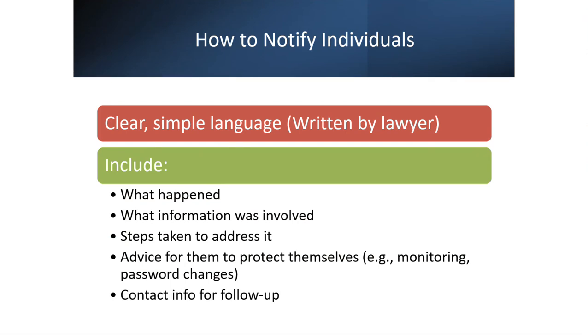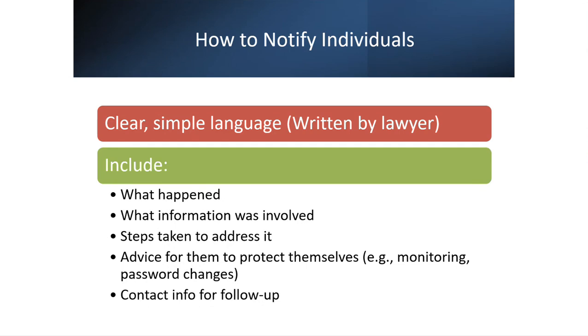Okay, so how to notify individuals. In writing, so letters and secure email is what that means. In exceptional cases, you can notify verbally, in person or on the phone or whatever, but you must document the verbal notification. The other thing is that the notification must be clear, compassionate, and accessible, which means grade 6 to 8 reading level. That's what their expectation is.